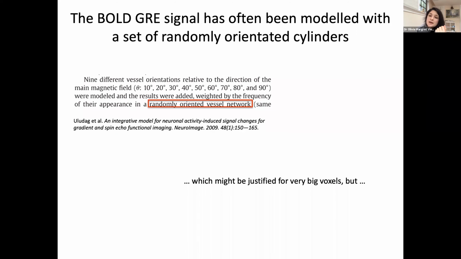So the orientation dependence of susceptibility effects, and more specifically in gradient echo-based fMRI, is really not news. You can already find notes on that in the very early Ogawa papers on the BOLD effect. However, for a long time, vascular orientation effects have been neglected, as the vasculature was thought to be random or voxels too large, kind of saying, okay, our voxels are so large, we will get so many different orientations in there, we don't have to bother. But as you saw on the previous slide, the vasculature, first of all, is not random at all. And with higher voxel resolution, those effects might impart orientation signatures into the signal.